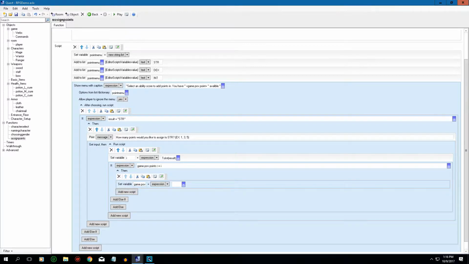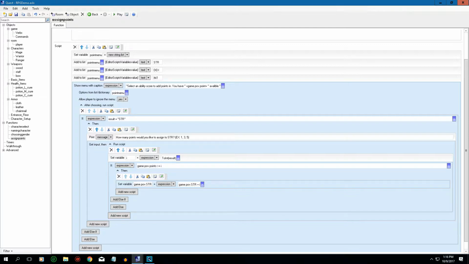We want to set variable game.pov.strength to an expression. We're going to hit Control V again, dot strength space plus I. Okay, so it's going to take our game strength, our strength score, and then it's going to add the I value to it.